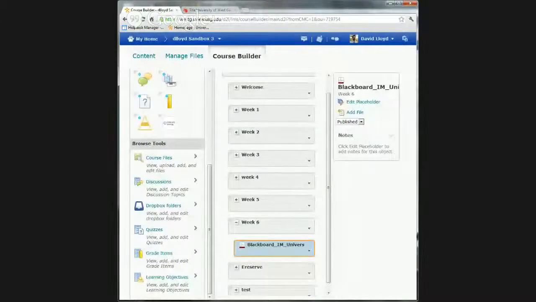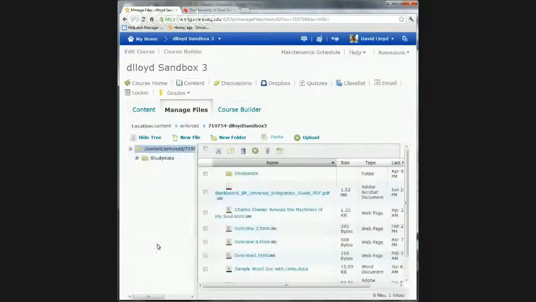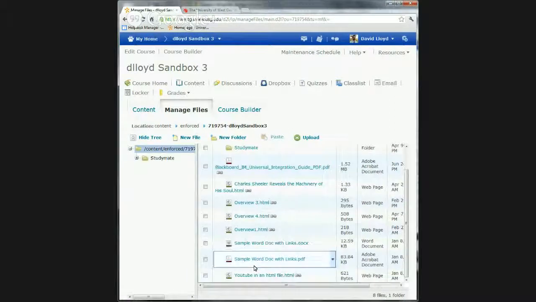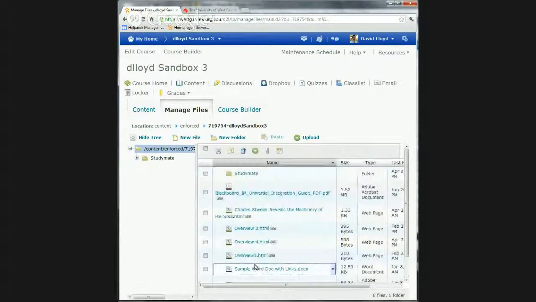All right, so I'm going to go ahead and look at the Manage Files area while I'm in here, because again, that's just one way to add information. If I click Manage Files, this takes me directly to my file manager, so it's made it easier than it used to be. In the past, that wasn't a quick link. I had to go a weird way to get here. So here, as you notice, I'm selected on this root directory, and there's a whole bunch of files just sitting directly in my file manager. They're not really organized at all.